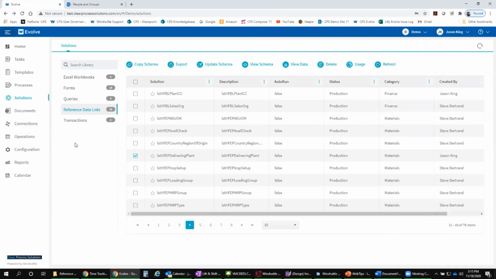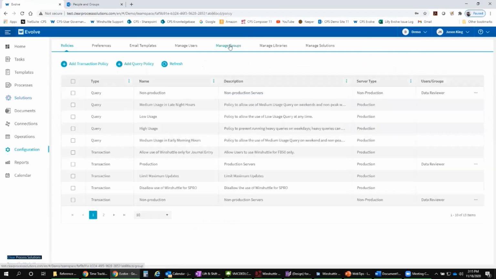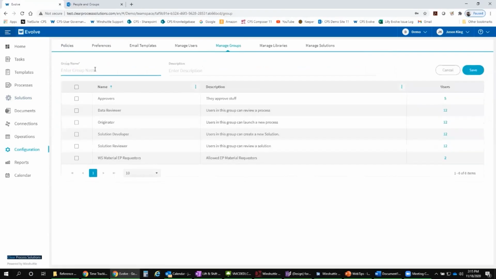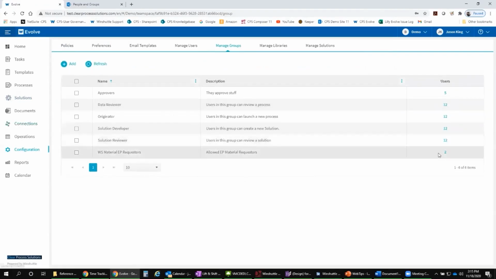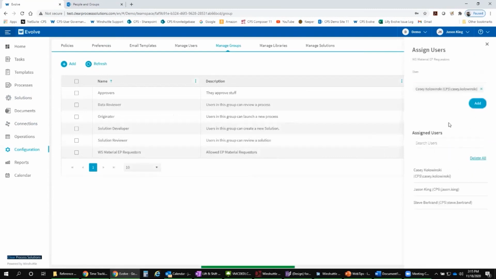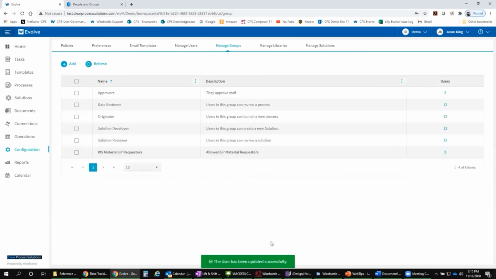And then within that demo app, because I am an administrator, I can go into the configuration. When I go into the configuration, that's where I can create or manage my groups. So I click manage groups, and then we have these various groups. And again, it's just as simple as creating a group. You just put your name in, hit save. The group is then there. And then to add users, it's just as simple as clicking the number over on the far right-hand side. You pick a user, you click add, and they're now added. Okay. And that's managing your groups.